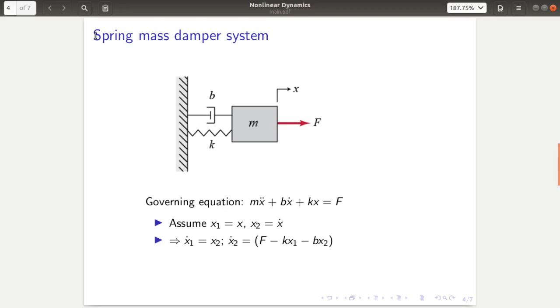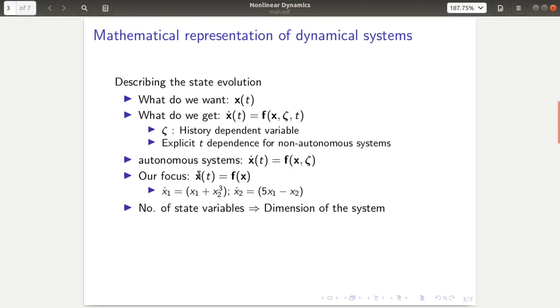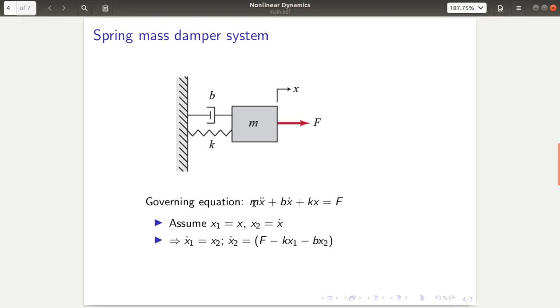One example: a spring mass damper system. So a spring is there, a mass is there, and a damper is there. Let's say some force is also being applied. And for this system, this is the governing differential equation. But wait, we have said the dynamical system can be represented in this form, but this equation doesn't look like that, right? So is it a dynamical system, and can we represent it in that manner?